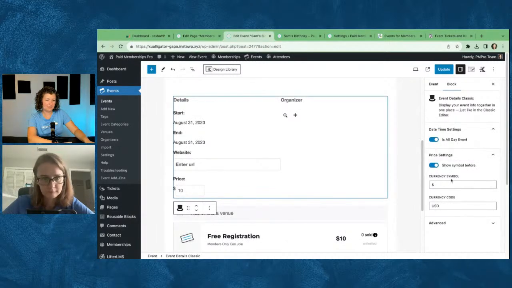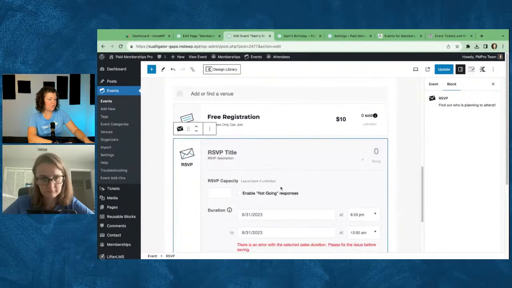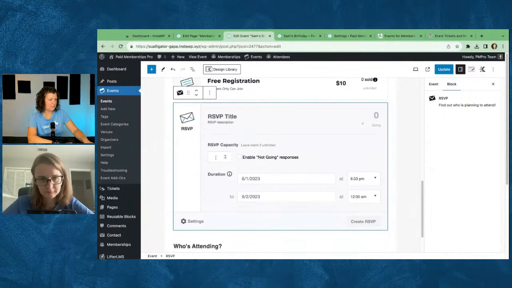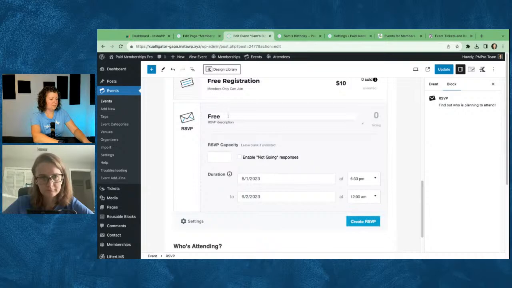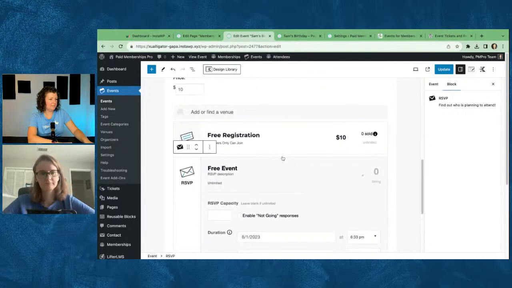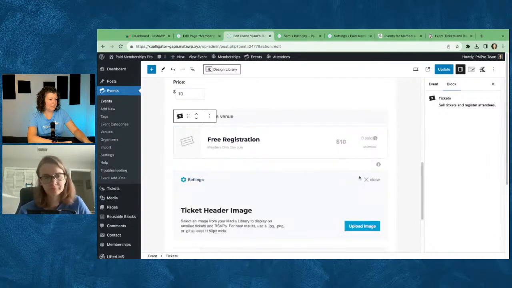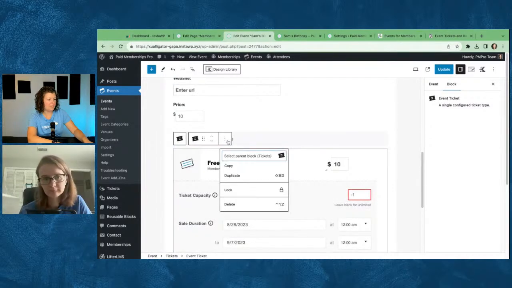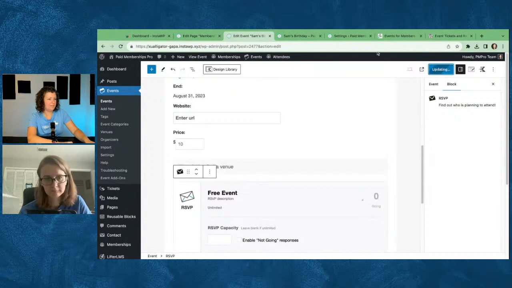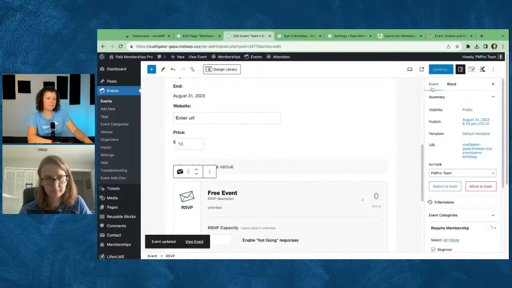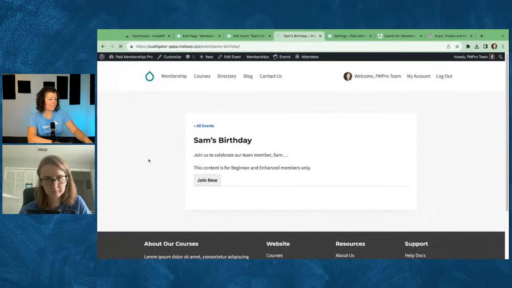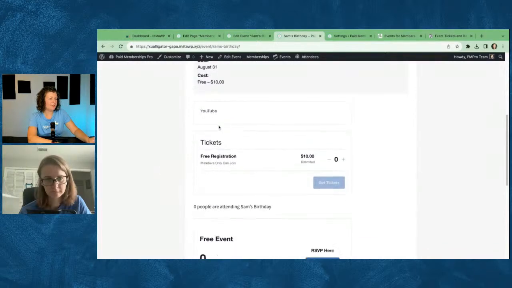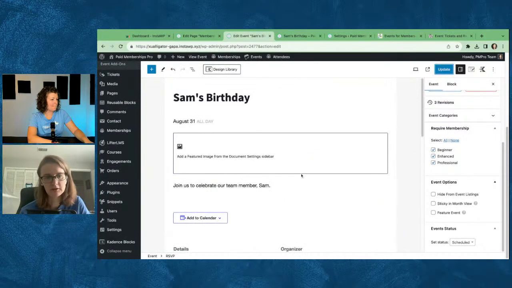Okay. Here's the ticket for your registration. There's no RSVP configured. That's nice. Let me get rid of this one. Can I delete it here? No. If I do this, remove. Oh, here, delete. Free event update. Okay, let's see. Still that membership. There. No, there's still $10. Something happened. They were $10.